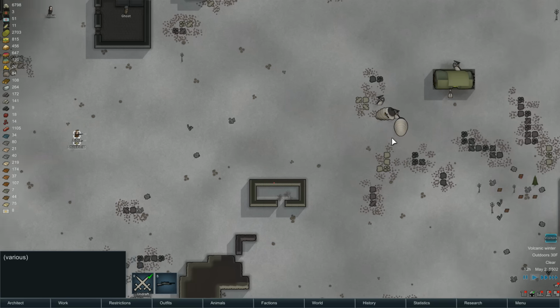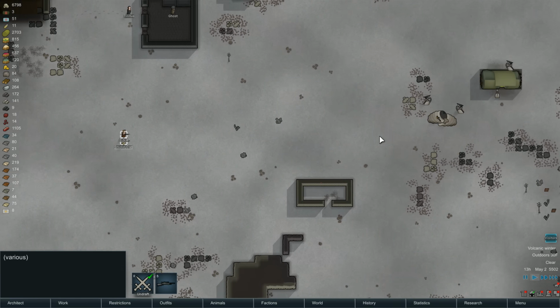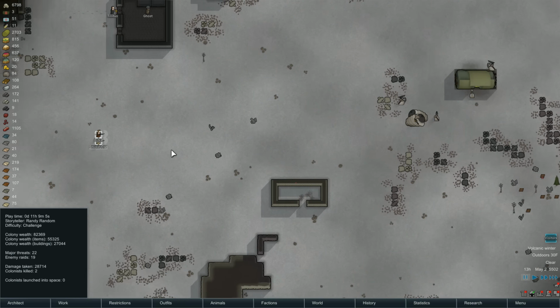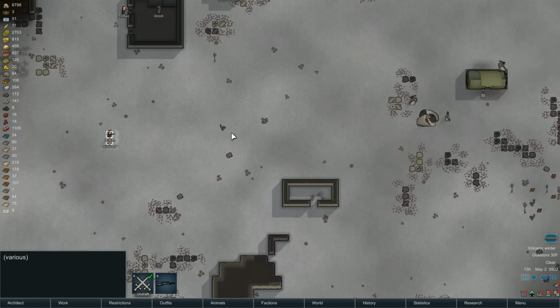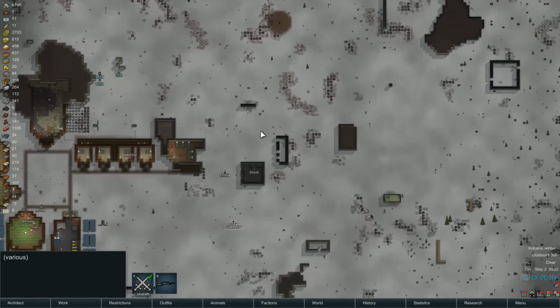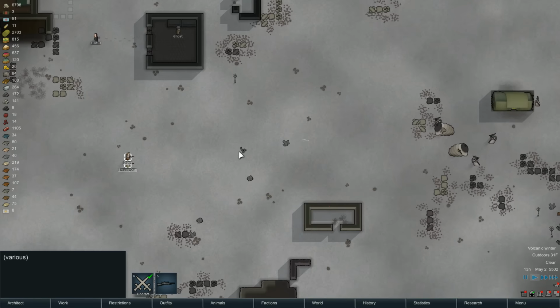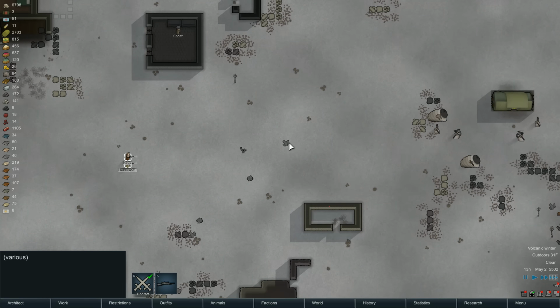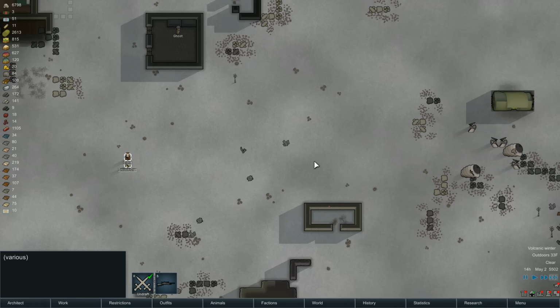This is actually, I feel like this is a larger than expected amount of mechs. What difficulty are we on? I'm just curious. Are we on Randy? We're on Randy Challenge, not Randy Extreme. I wasn't expecting it. Where are the visitors coming from? Okay, they're up there. Maybe if they leave this way, they'll create enough of a distraction to where we can go up here and cause some real damage. I'm just going to let them plink away like this. They seem to be gathering over here. There we go.